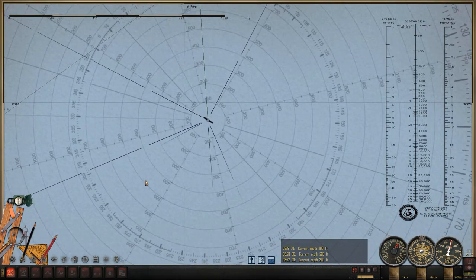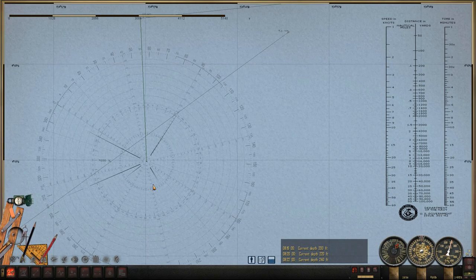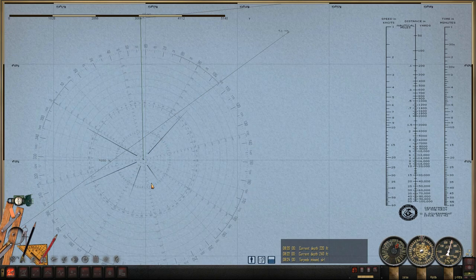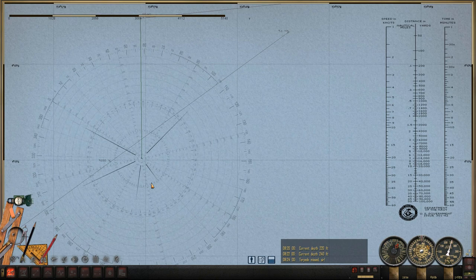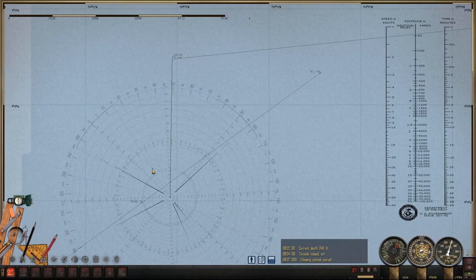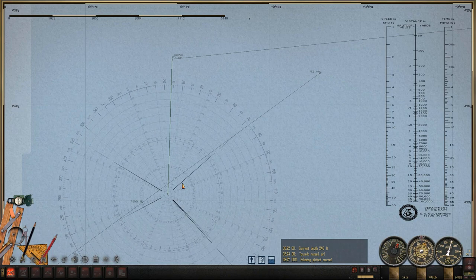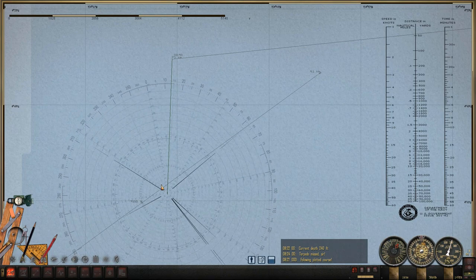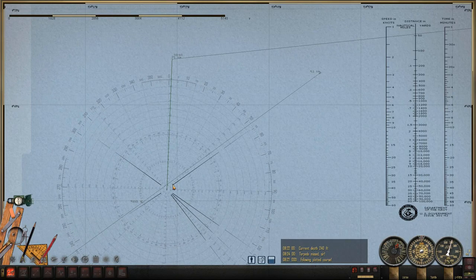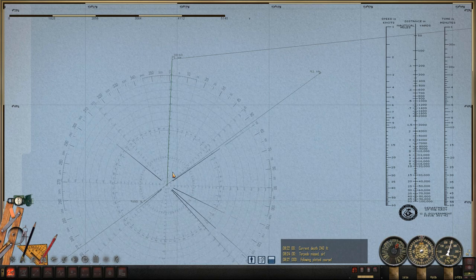Anyway, we have provoked the bee's nest, so we will try to get out of here. I don't think we'll make a second pass on these guys — it seems a little risky for the payout. I've already launched three torpedoes at this convoy. I think we'll get away scot-free. Let's go ahead and continue on our course, which is pretty much due north, and get the hell out of dodge. I'm gonna evade these guys, and I'll see you guys on the next episode. Thank you all for watching, and I'll see you guys on the next episode.